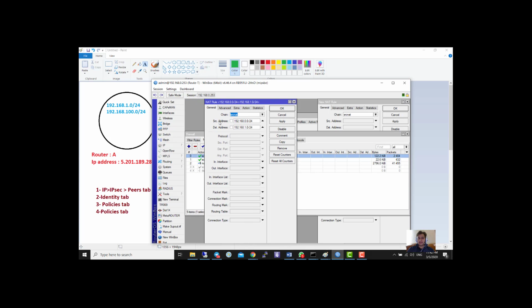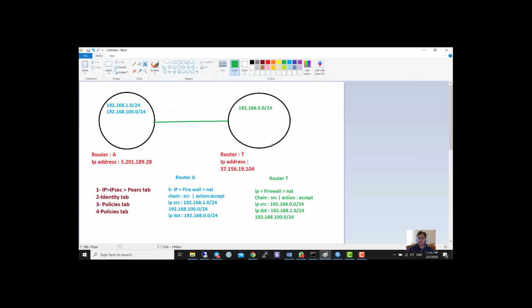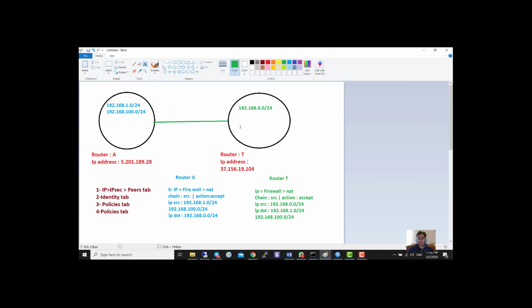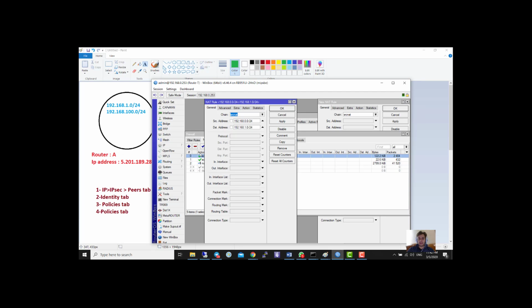Source NAT, and the source address, as I said before, 192.168.0.0. It means this network wants to speak to this network. Then router T is the source, and router A is the destination.